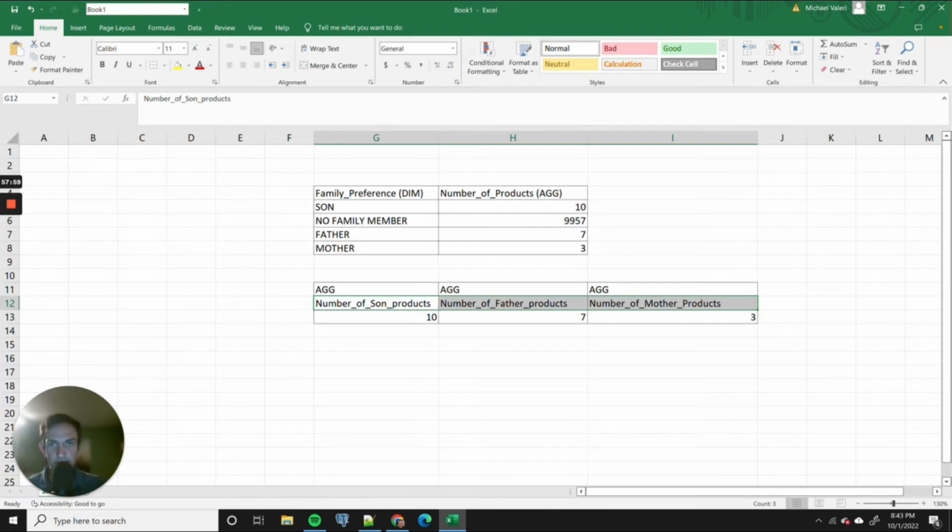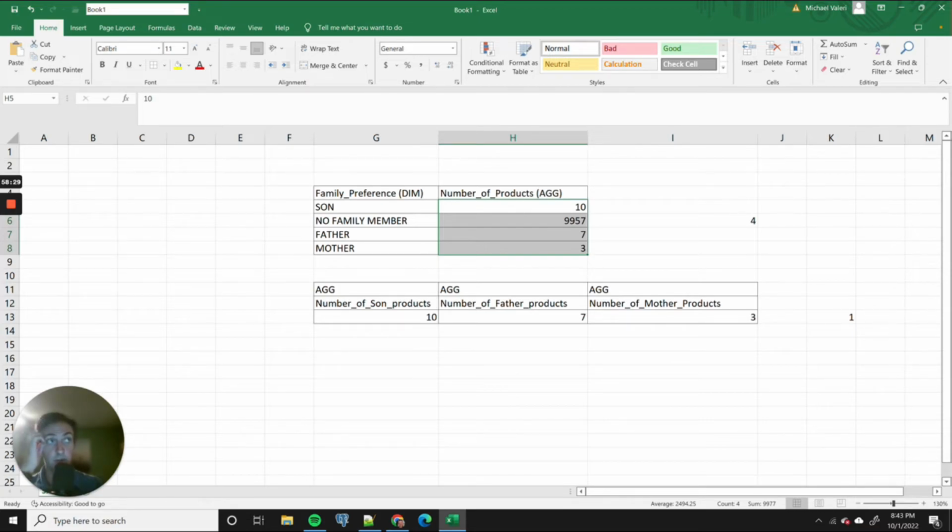You'll notice something. There is 1, 2, 3, 4 rows of data here. And then in this case, there is one row of data in the result output, which is just the number of products for each person. Sometimes you want to pivot your data because you want to eliminate or reduce the number of rows in the result output. This becomes really important when you're working in a visualization tool like Tableau or Power BI, in which you can only consume so many rows of data before the thing becomes less performant.